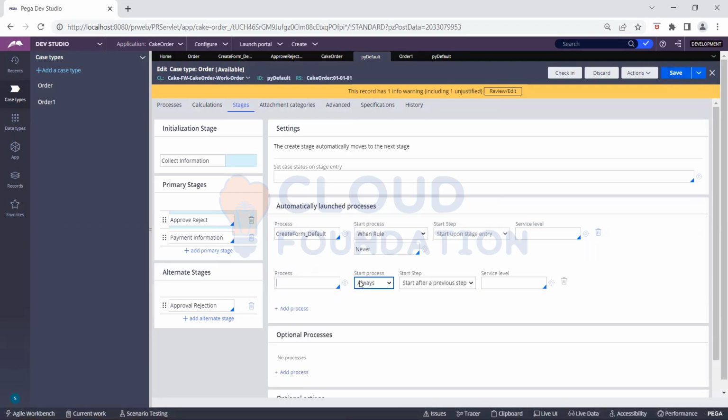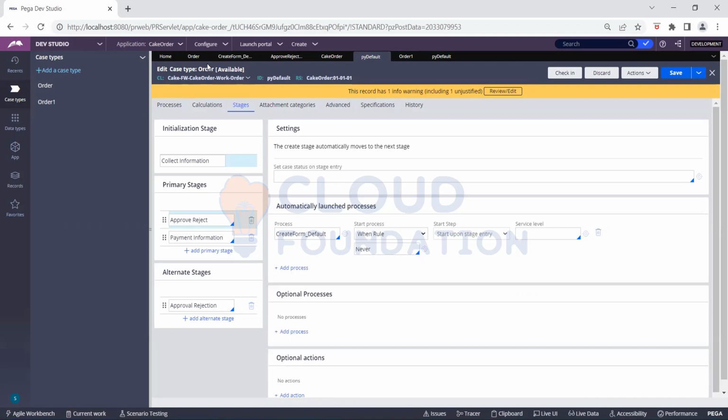Okay. Well, we'll try creating a case once. You click on order and click on save and run. You have saved this one, right? Go to your order case type. You asked to add a new process, right? No, a new process is not required. You delete it. Okay. You click on order. This is order only. Not this one, the first one.